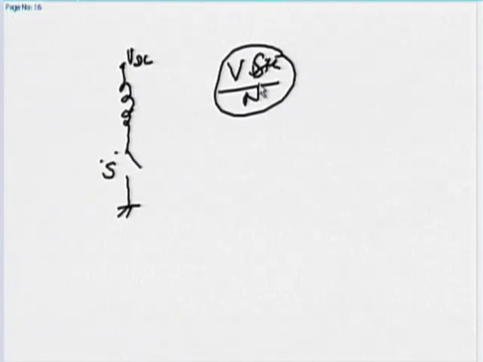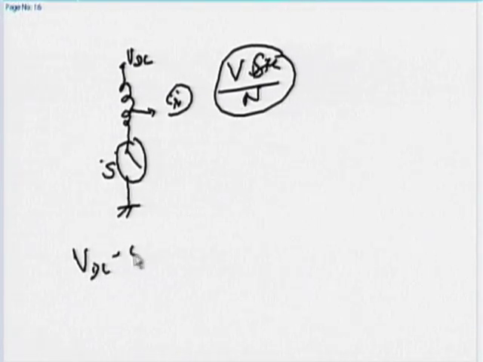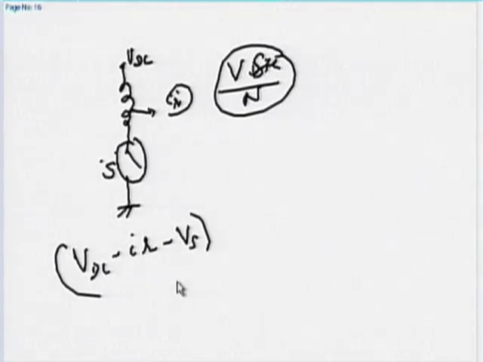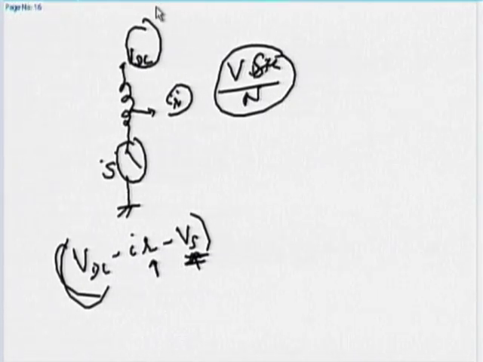It is not VDC. What are the errors that are introduced? One is, this coil has its own resistance, R. This device has its own voltage drop. So actually the voltage applied to the coil is approximately VDC minus I into R minus V switch. If the winding resistance is very small, if Vs is very small compared to this, then yes, I can neglect. Otherwise, you have to take the device drop, especially if I am using a very low voltage solar panel, then I have a switch. Now, 1 volt may be comparable with your 12 volt solar panel, then I have to take this into account.